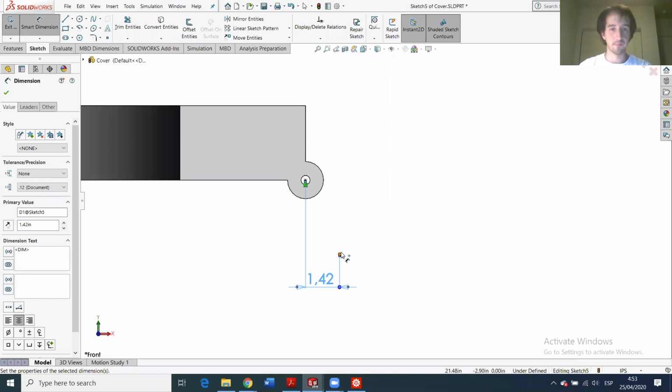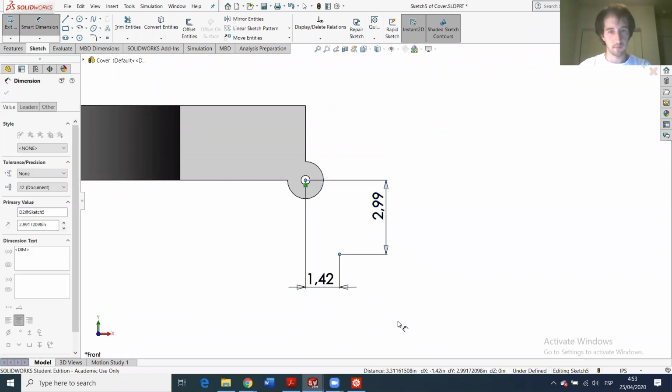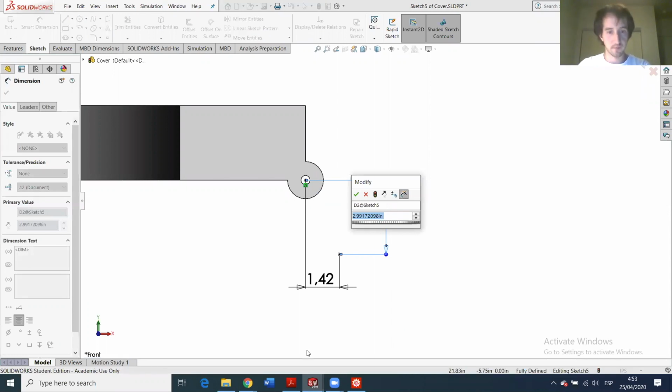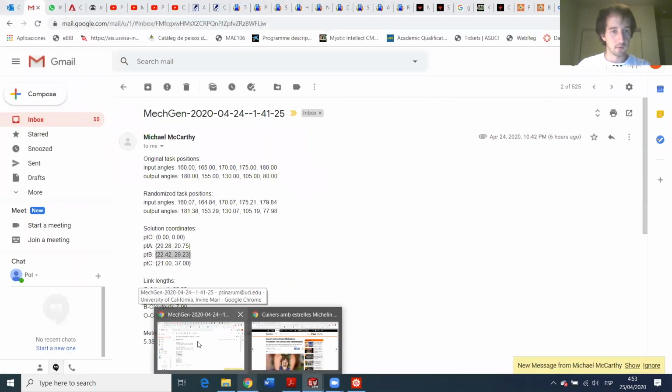Okay. And this distance here, which will be 37 minus 29.23.